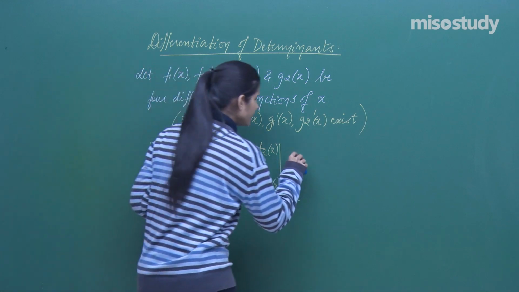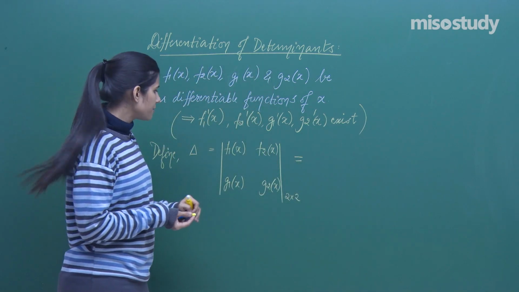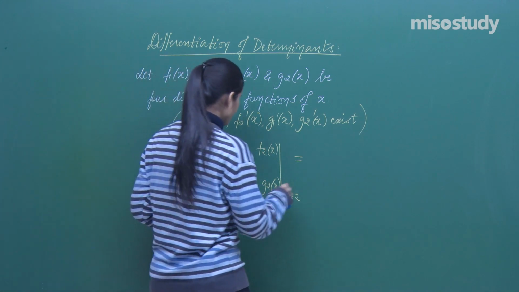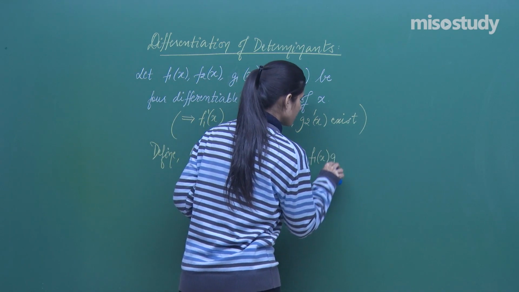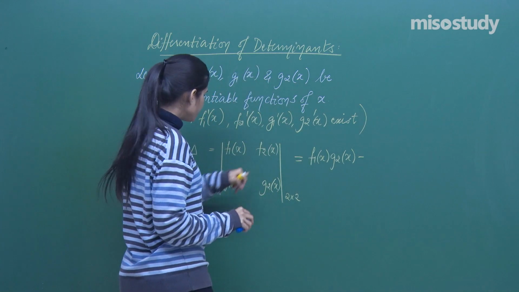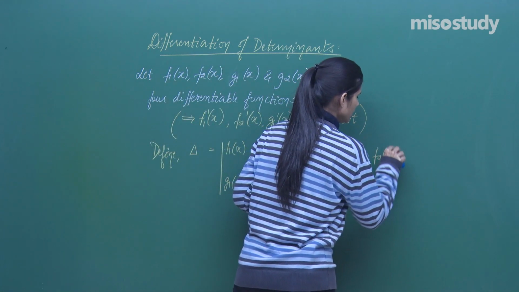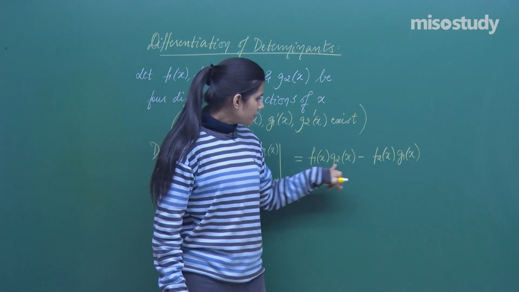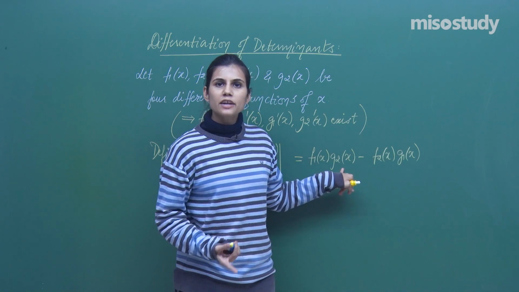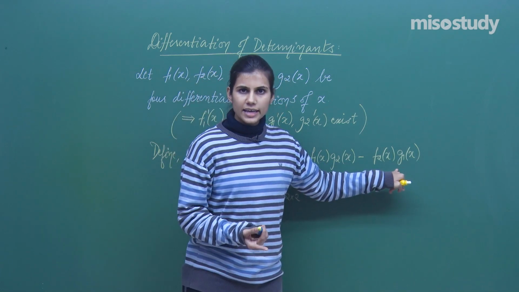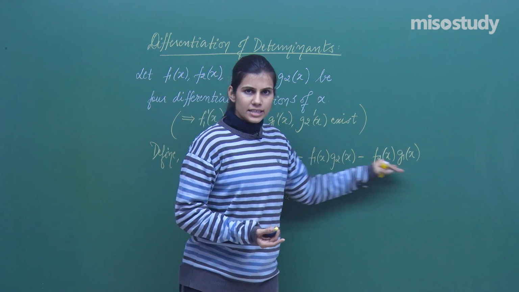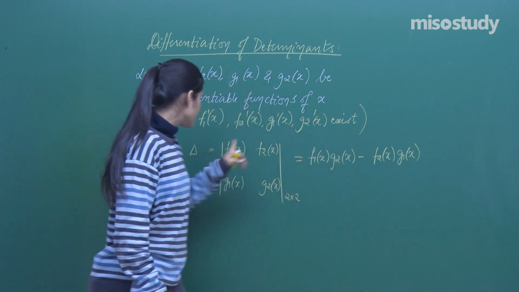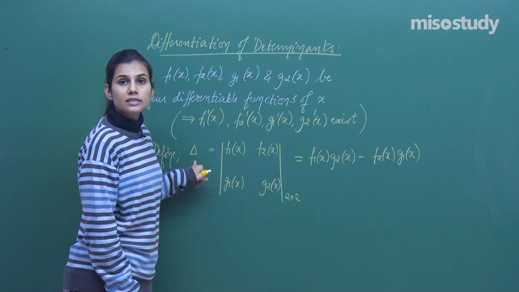In this case, when you evaluate this determinant, obviously the methodology is going to be exactly the same. It will be product of diagonals minus product of off diagonals. So it will be f1 into g2 minus f2 into g1. What can you see this is? This is pointwise product of these two functions, which is again a function. Pointwise product of these two functions, which is again a function. So this is one function, this is one function. Subtraction of two functions is again a function. So this completely is one single function of x, but this is equal to delta. That means actually delta is a function of x.